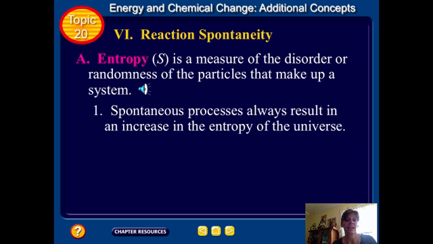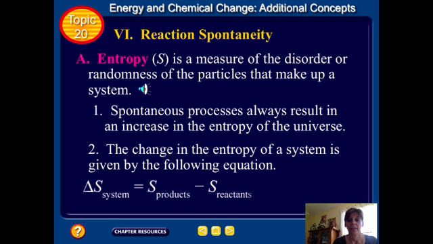For instance, rusting is a spontaneous reaction, even though it's very slow. Lighting a match is also spontaneous, even though it's quick. It's not about the speed, it's about whether it will happen. Photosynthesis is non-spontaneous. It won't ever happen on its own. Energy has to be put in. The sunlight has to hit the plant for photosynthesis to occur. Okay, entropy change is just like enthalpy change in that it's a difference between the product enthalpy and the reactant's enthalpy.